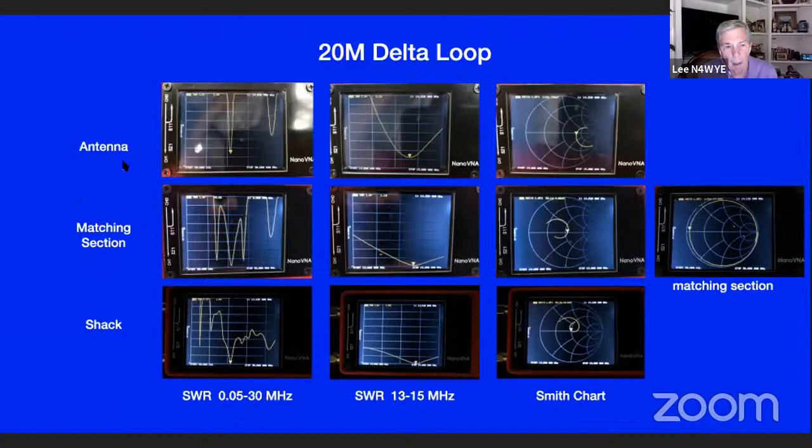I'm outside at the antenna, looking at it from 50 kilohertz to 30 megahertz, and that's what you'd expect. There's 20 meters right there. Then if you look at 13 to 15 megahertz, there's 20 meter, and 14's right there. Then you look at the Smith chart, you can tell it's not at 50 ohms, but not too far out of whack. It's higher impedance than 50 ohms, so you have to move it back to the left. So I used a 75 ohm matching section.